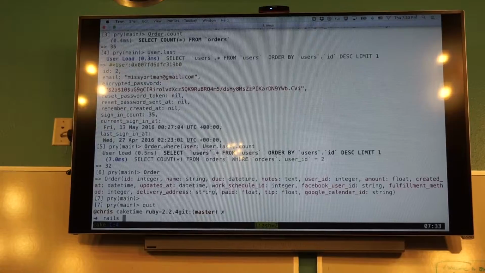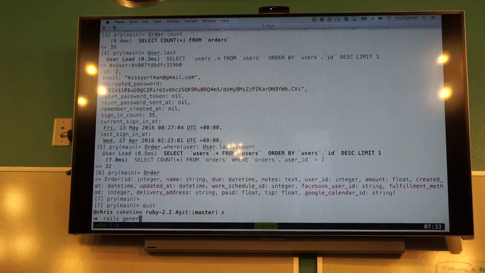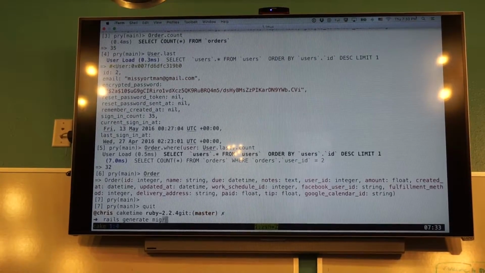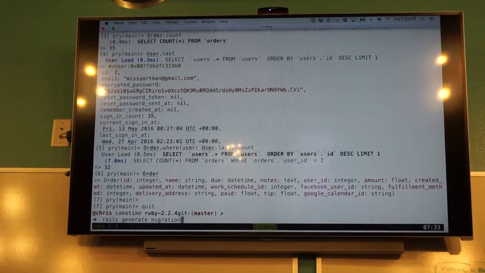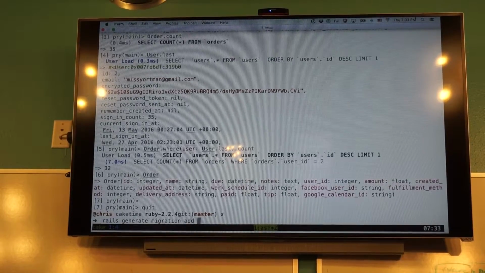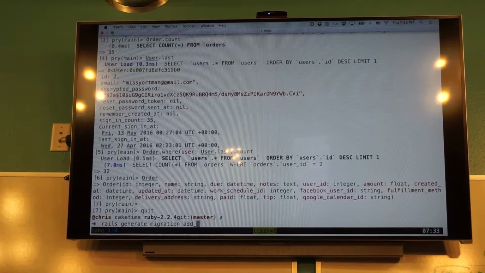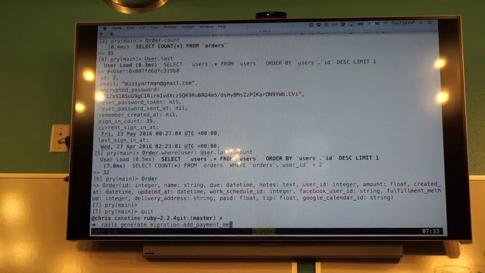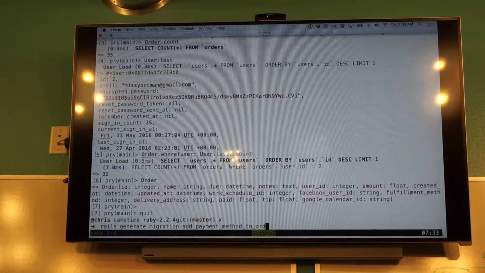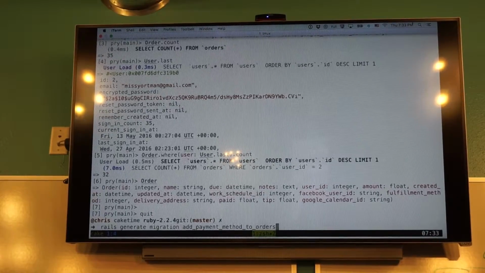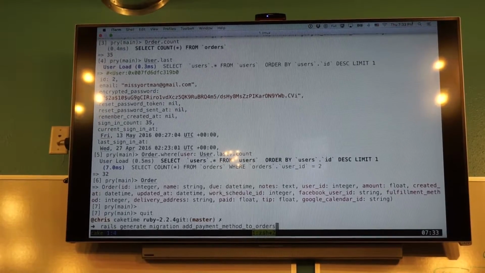So G for generate, migration, add payment method. I'm giving the migration a name, and you pick a name that's descriptive so that when you look at the file, you kind of know what it's for.